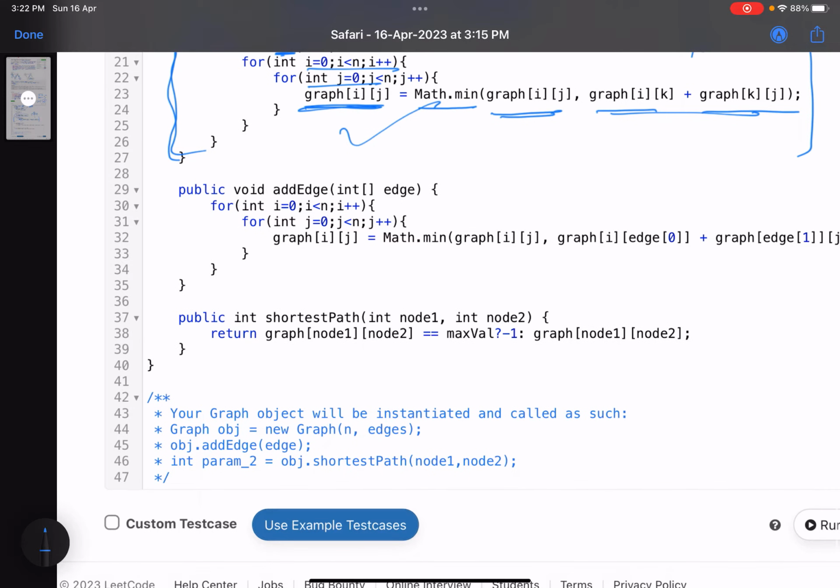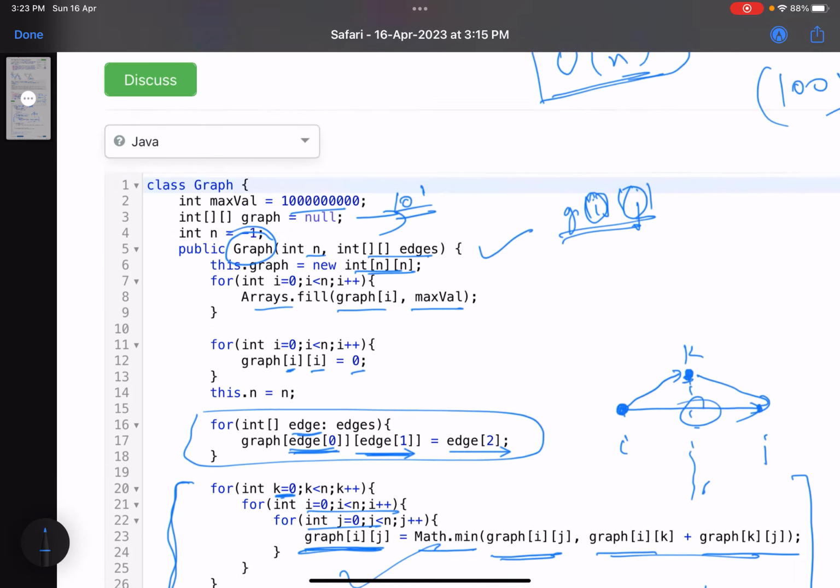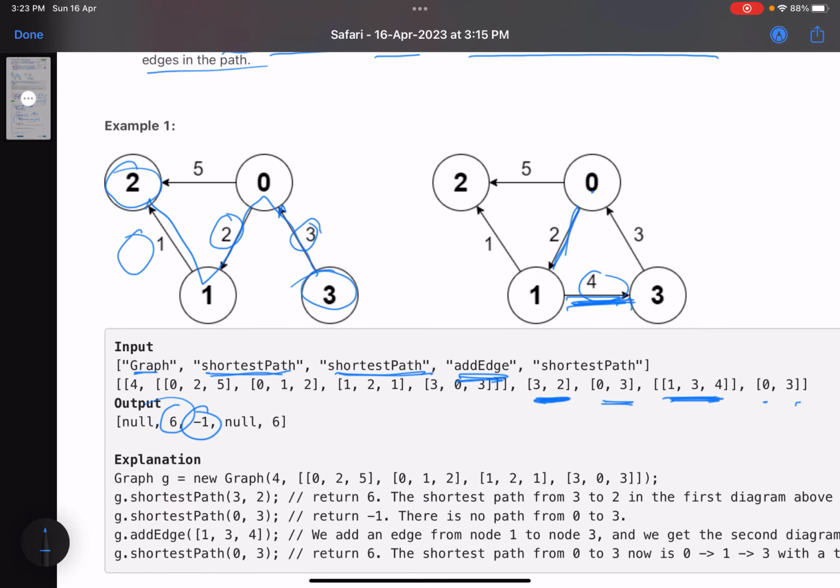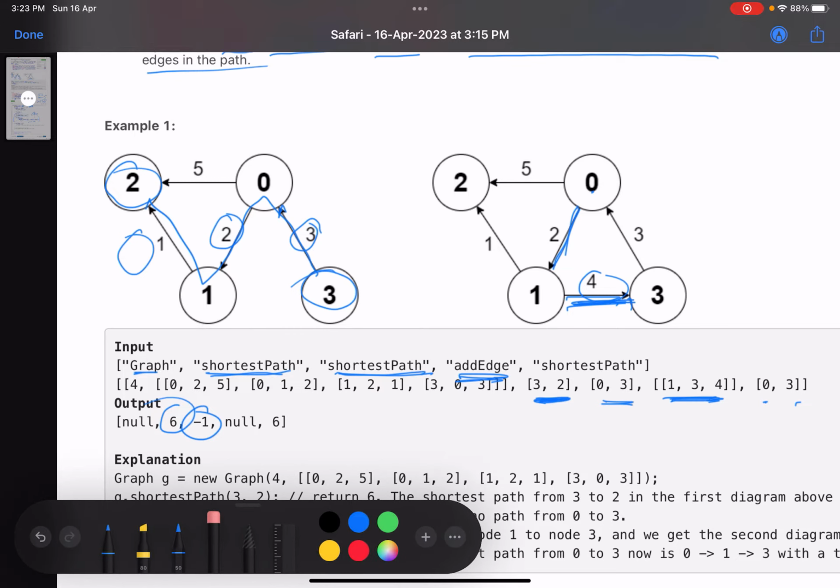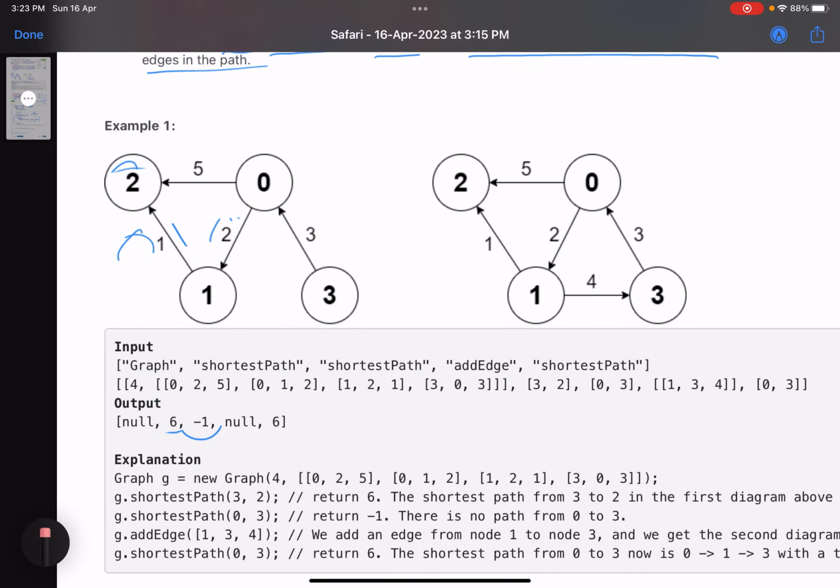Now the second function is add edge. So an edge will be added. Now again this edge will be from node 1 to node 2, you have a cost. So what you will do, while adding this, since the constraints are low, suppose you add an edge, you have a graph, like I'll talk about this one. Yeah, this one. So let me erase it. Yeah, let me erase it.